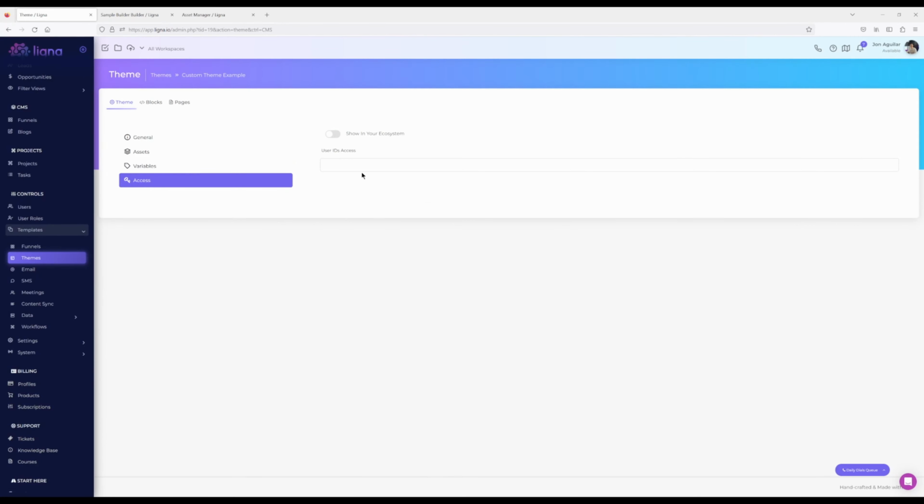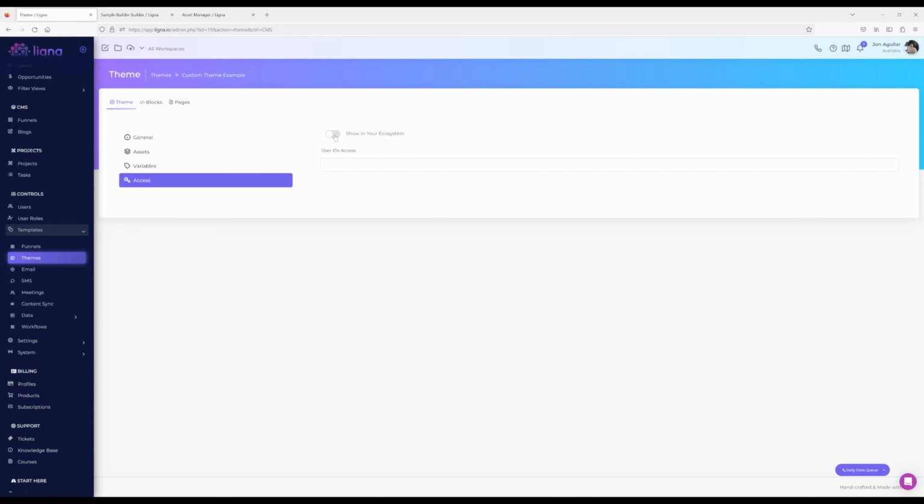Access. So this is where you can show it in your ecosystem. If you're real familiar with Ligna, you can create a parent account that then creates child accounts that have different roles and different visibility into the platform. And those child accounts could actually create teams with team members and team groups. So that hierarchy can grow pretty wide with the parent account alone. But your parent accounts can also create additional parent accounts, and they can do the same thing. And so your ecosystem can get really big.